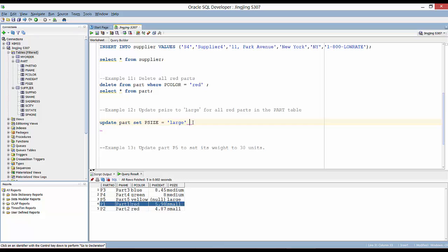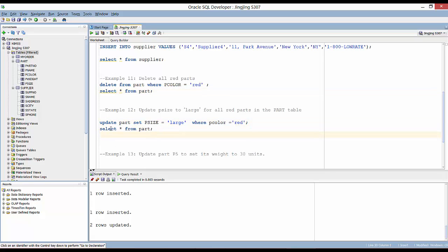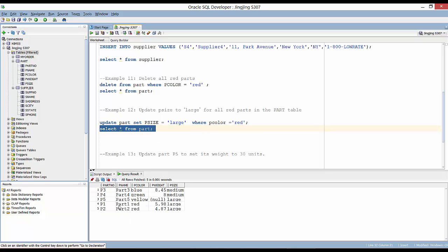I don't want that to happen, so I need to add my where condition, where P color equal red, so that I only update the size for the red parts. Let me highlight that and run it. 2 rows updated. Let me run the select again to see the data. You can see now the 2 red parts have the size updated to large.